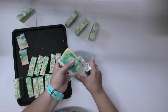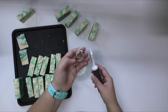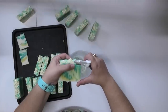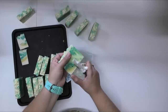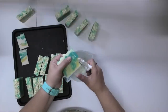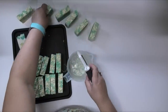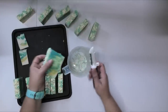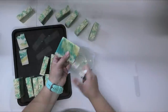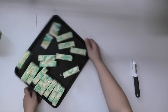Now, the idea of waiting for your soap to harden up before doing this is so that you get these really nice crisp curls come off them. If you are doing this when your soap is still soft, it becomes all mushy and your peeler will clog up with soap, and you don't get those really nice crisp lines on the edges of your soap here. So I'm going to get all of these done up, and then we will get them prepared for doing some stamping. So now that I've got all of these beveled off, it is time to go and stamp them and get them photographed.